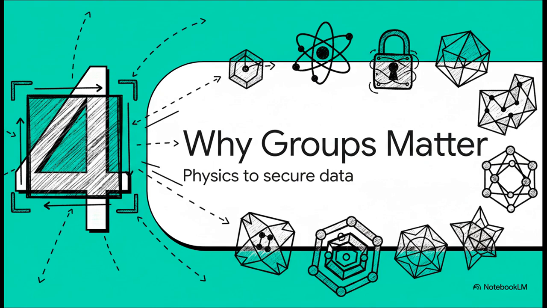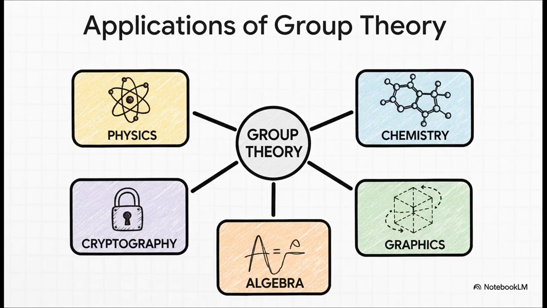So, look, we've just used a simple square to untangle this pretty tricky idea. But why does this abstract stuff even matter? Because these exact same rules, this same structure, pops up in countless other fields, which makes group theory an unbelievably powerful tool. I mean, just look at this list.